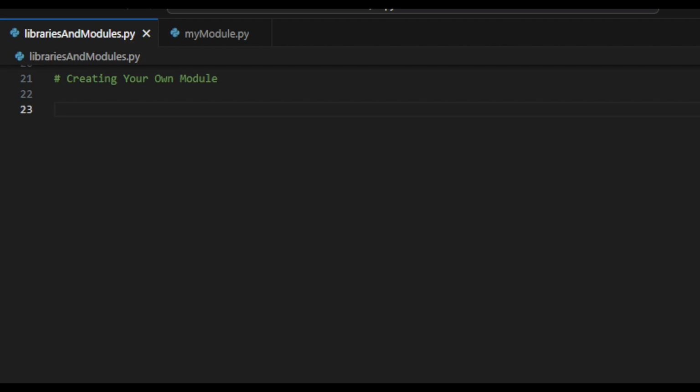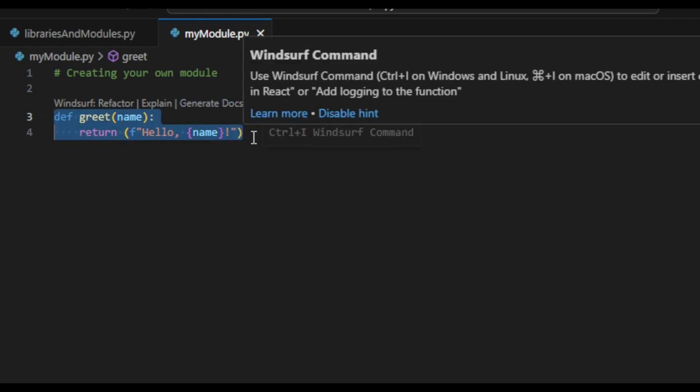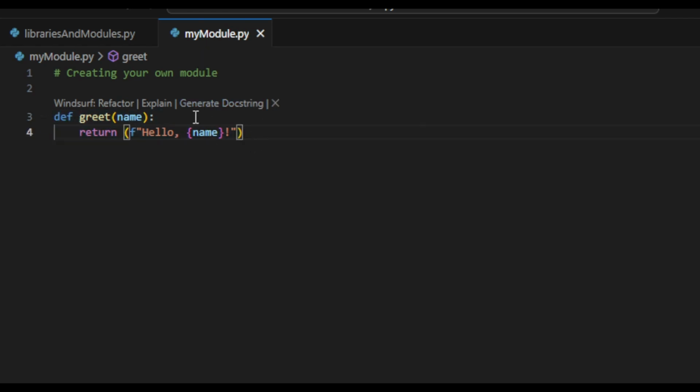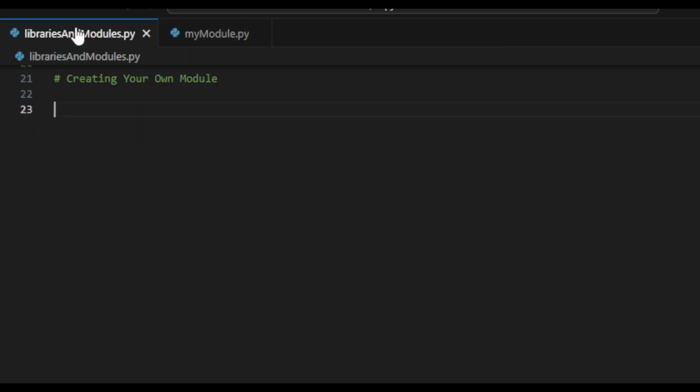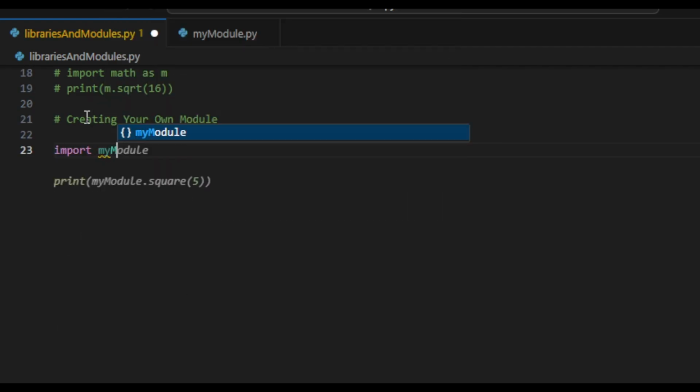Now, modules aren't just the ones Python gives us. We can create our own too, and it's super simple. Let's say we make a file called myModule, and inside it we write a greeting function. That is the whole module for now. Now in a different file, we can import it just like we did with the math module: import myModule.